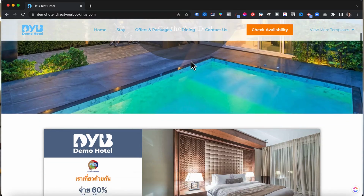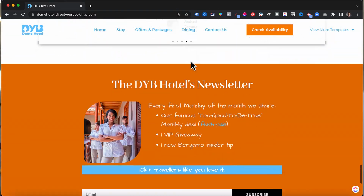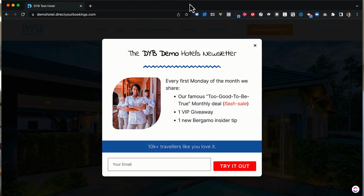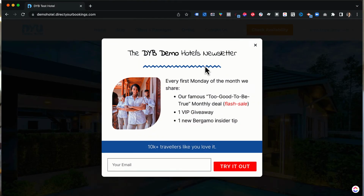Now, the very last final point, because the newsletter format can be either static or dynamic. I mean, static is where you place it, for example, close to the footer of your website, and therefore in your home page it is always there. Or you can use a more dynamic way, which is, for example, an exit intent pop-up. An exit intent pop-up just does what the name says. It tries to keep the visitors there when they are moving out of the website window, and therefore probably closing the page.